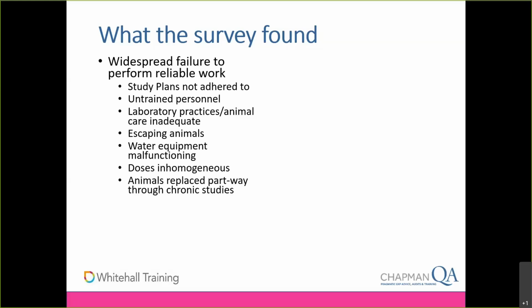A few instances where animals had died, either through being drowned in the watering system, or had escaped and become lost, or had died as a result of treatment, and the technicians thought it was acceptable to simply remove those dead animals from the study and replace them with a new animal. Now, whilst that keeps the numbers up, of course, what it means is the new animals have not been exposed to the chemical for the same period of time as their cage mates. So again, the results are just completely flawed and unreliable.